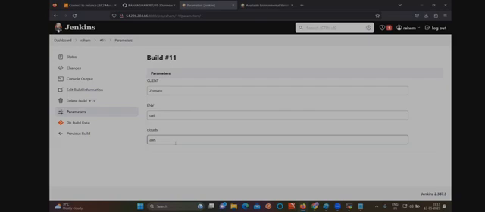How did you write it? Tell me what you wrote. Customized comments by the user. Okay, so what is the difference between choice parameter and string parameter? In choice, we need to select the given values only. But in string, we can directly pass our own values. Write this point as well. In choice, we need to select the values we have defined. But in string, we can directly pass without defining.